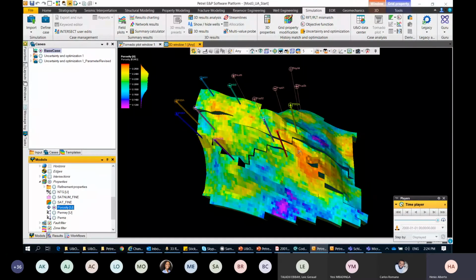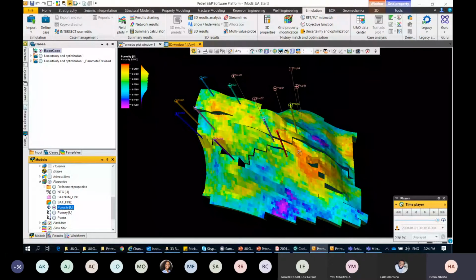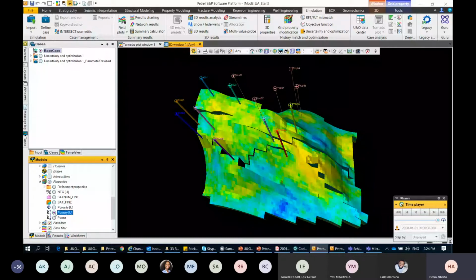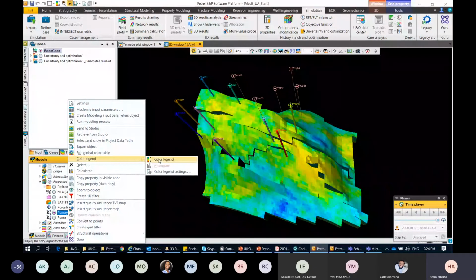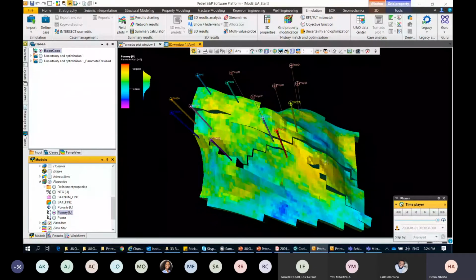For example, we can see another static property like permeability, and this is the permeability distribution for this model. We can see that it is a heterogeneous reservoir with areas of high and low porosity and permeability distribution ranges.